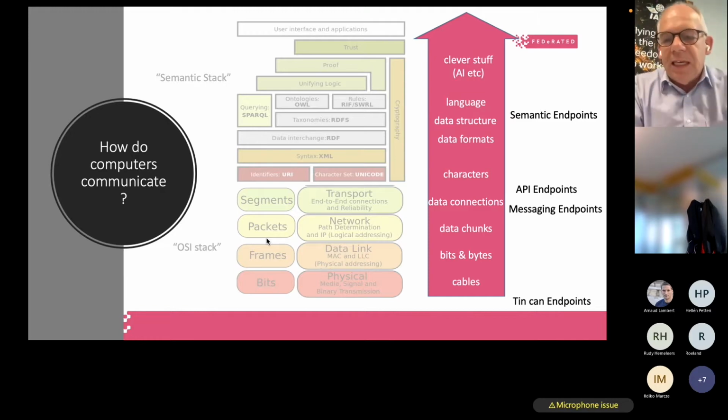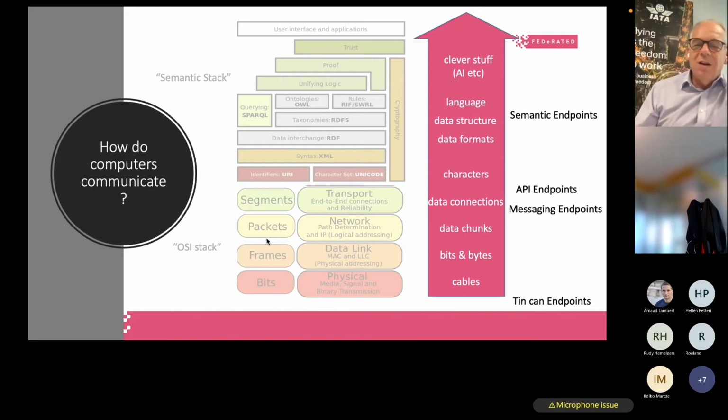And if you want to be a little bit geeky, you can look at the column just next to it, where we say, okay, we had cables. I think that regardless of your background, we know we have cables. There's probably a cable on your table somewhere. Certainly for me, there is. That is carrying bits and bytes. I know we have wireless as well, but let's say that we just stick with the good old-fashioned cables. They're a bit faster anyway. So the cables, they have bits and bytes, which is just electrical signals. And then the way that the stuff is built up is that you combine the bits and bytes into chunks of data. And this is very physical.